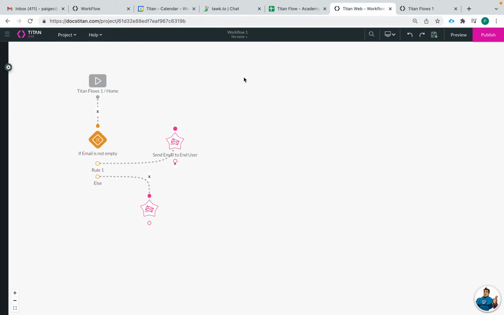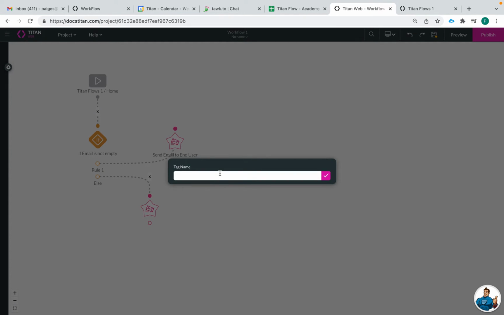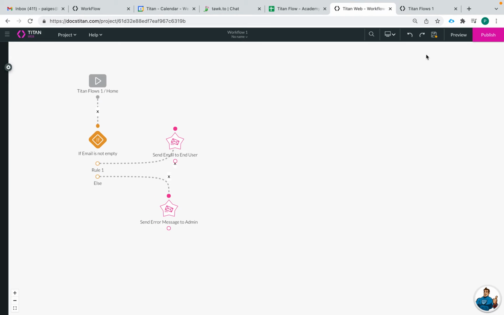Now let's watch this flow happen in real time so we can see what it looks like coming from both Titan and from Salesforce. Give it a tag. Cool.